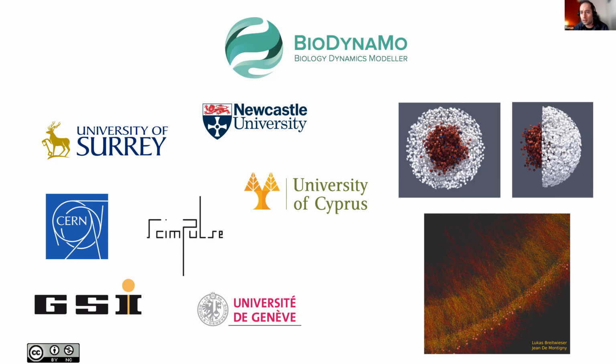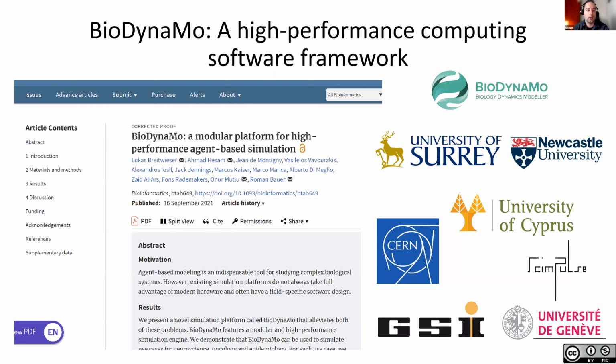So this is a different approach to what I showed you before, where we essentially look at the graph of the brain. Here we really model the tissue on a cellular level. So we really model individual cells and cell compartments. And so what you might find interesting is also that we have published this and also provide this as open source. So Biodynamo is available as open source for free for the community.